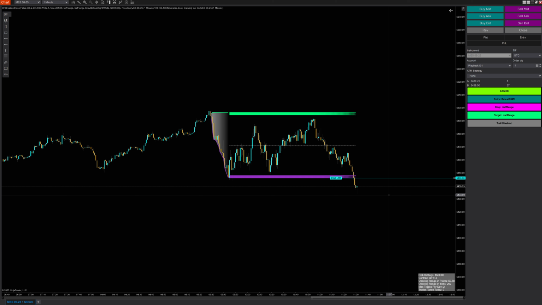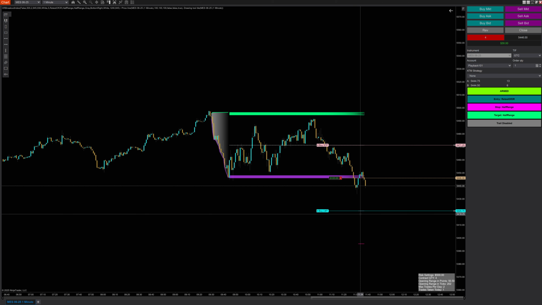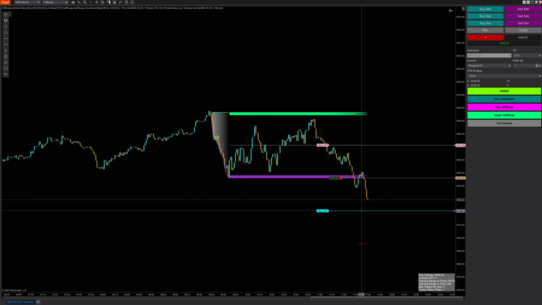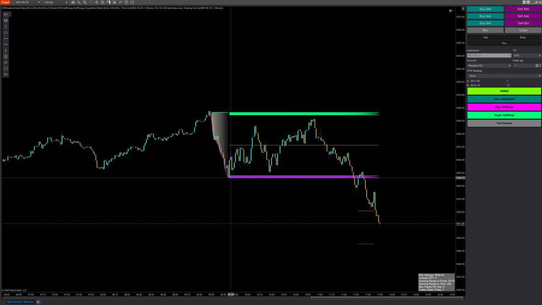So we have our breakout. Now it tests the limit order at the retest zone. So now it's targeting, you can't see it, but there's a one half range line right here, like this one. Order canceled. And we are filled at the half range target. So I'm going to pause that. So that was a winner.